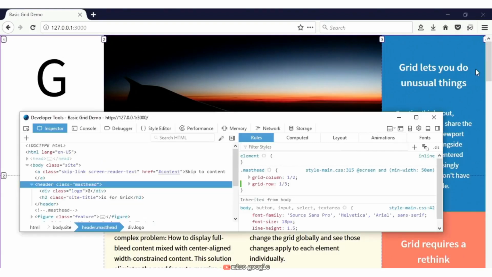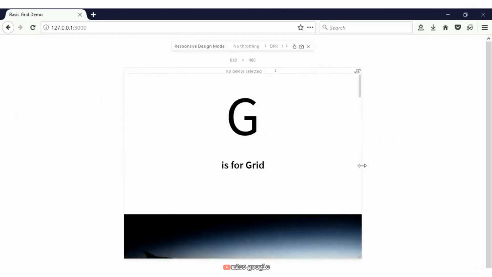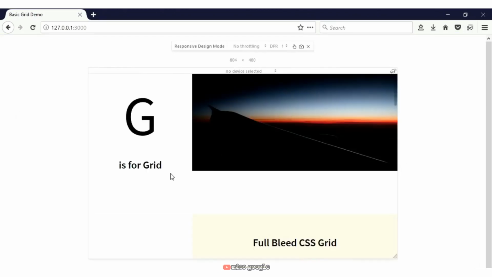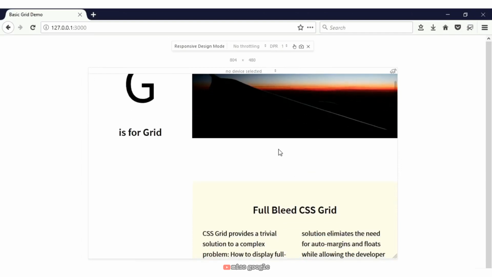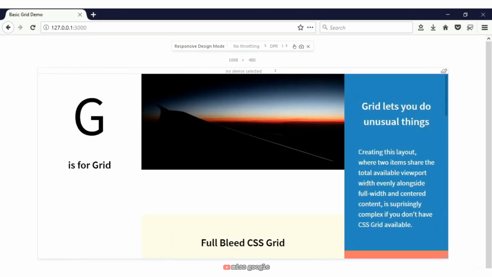If I reduce the screen width here with a responsive view, you'll see, when the first media query kicks in, we have a huge white space at the bottom below the image. And it only goes away when we span up the width of the viewport. And then it reappears here when we introduce the third column. What's happening here is exactly the same thing that was happening with the sidebar. Only this time, the culprit is the header. The header has a minimum height, which is the content in it. And therefore, the grid line for the first row is down here. And the featured image doesn't have the height to fill in that space.